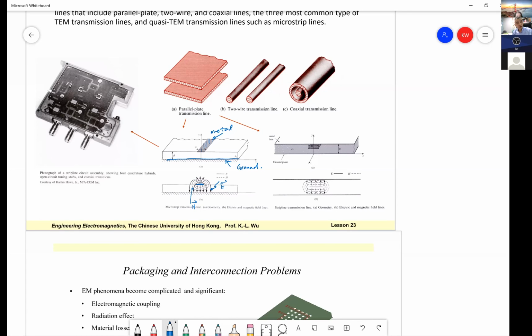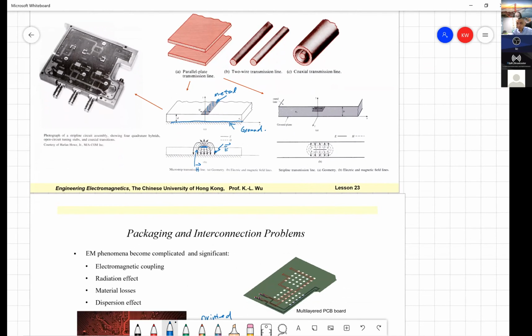So this is very typical, even though you couldn't see the field when you look at a circuit board, it exists. Because today we are talking about high speed, high frequency. That is all in the domain of radio frequency and microwave. And right now, people are even looking at tens of gigahertz or even 100 gigahertz, that is called terahertz. Okay, so this is a type of transmission line, right?